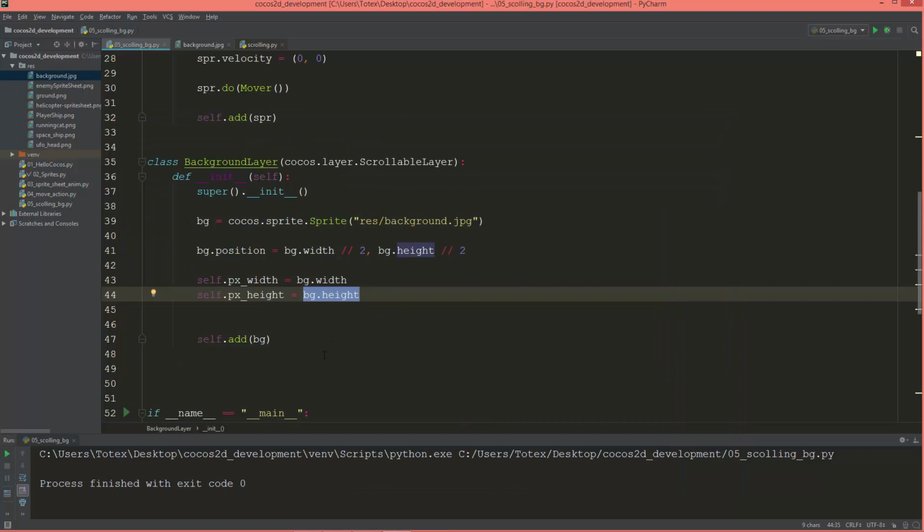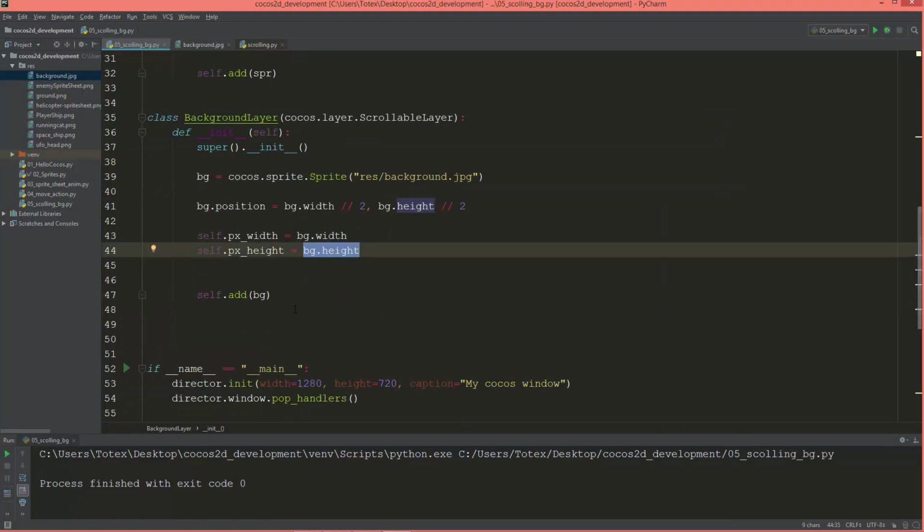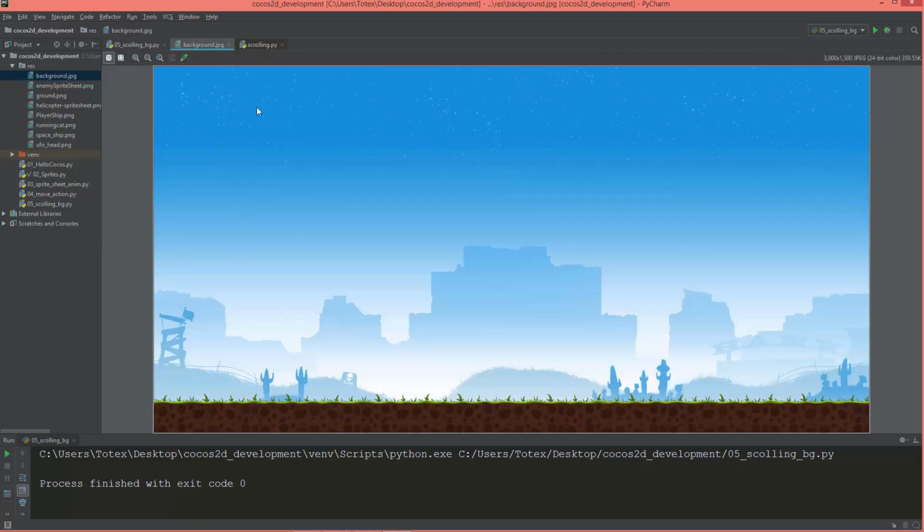I think in the next video I'm going to cover how to load a tiled map. I've already created a tiled map in the tiled map editor, and instead of loading just a static background, it will be much more useful to load a map from an editor like the tiled map editor. So until then, thanks for watching and have a nice day.